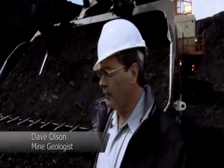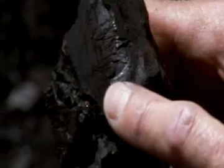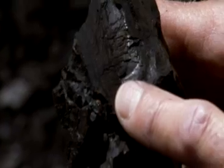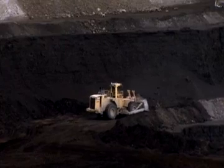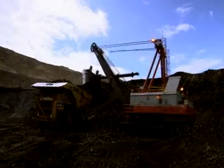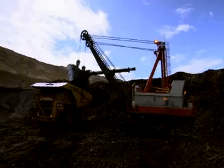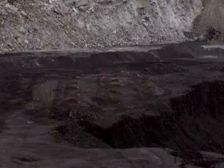This piece of coal that I picked up here actually has a piece of amber in it, which is fossilized tree resin. About 1 foot of coal takes about 7 to 10 feet of peat to do that. We have approximately 100 feet of coal here that derive from that peat that accumulated in the swamp over those years. In this whole deposit, the Powder River Basin, there's billions of tons of coal.